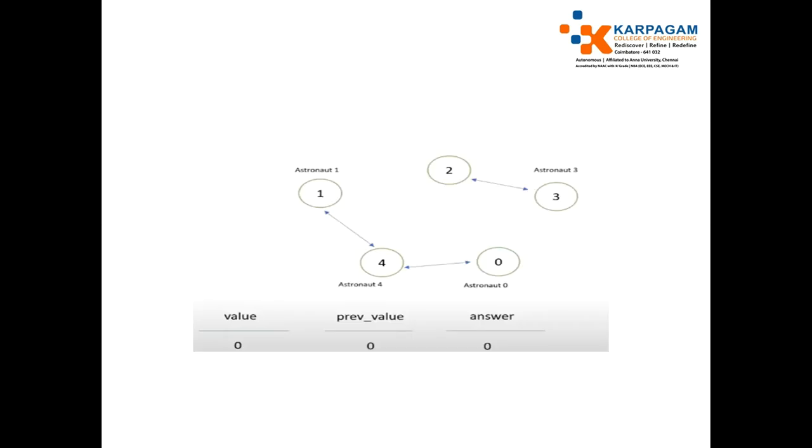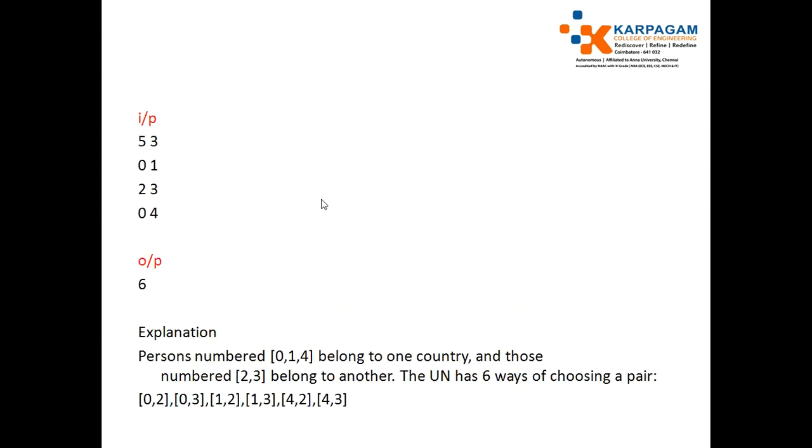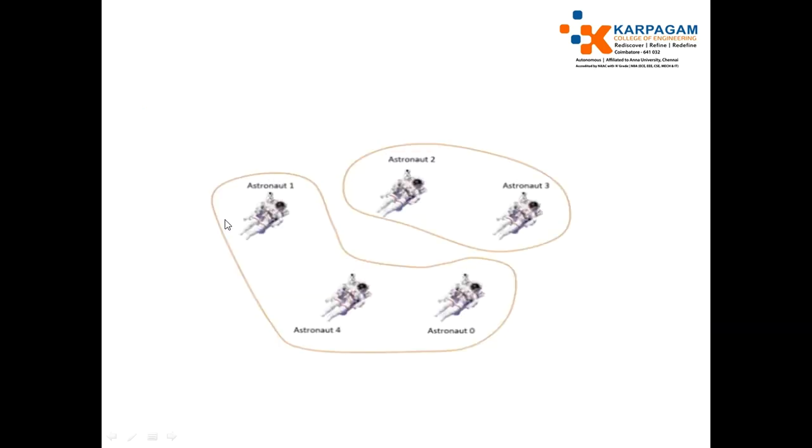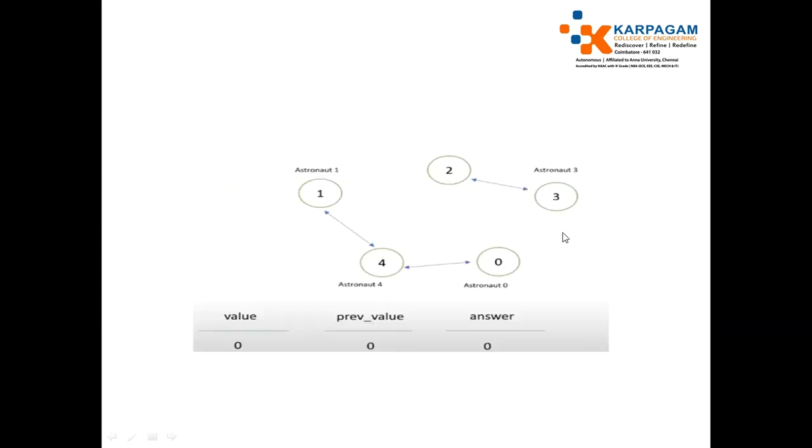Maybe I can tell you how the problem of astronauts making it to the moon with respect to the pairs can be done. Assume that you have, again think about the problem here, the input: 5 astronauts, 3 pairs: 0 1, 2 3, 0 4. So 0 1 4 becomes one country, 2 3 becomes another one. That is what the diagram says. So you can see here each astronaut can be assumed as a node. Now it's graph theory where you assume every astronaut as a node. So 0 1 4, and then the other pair is 2 comma 3.